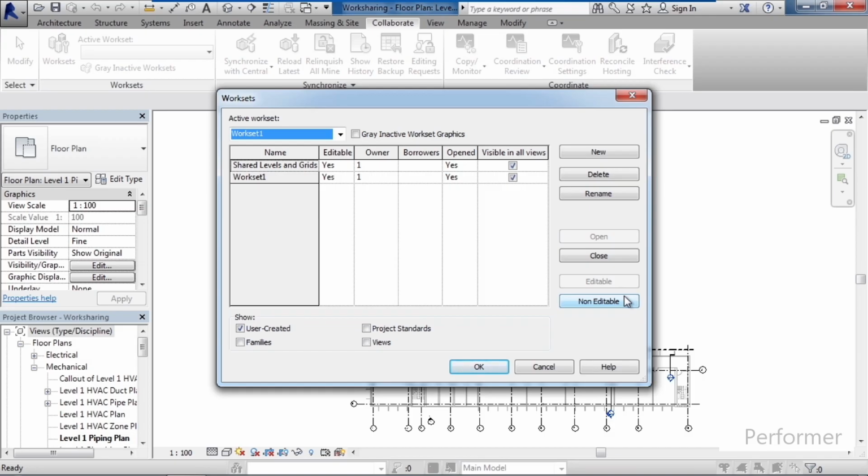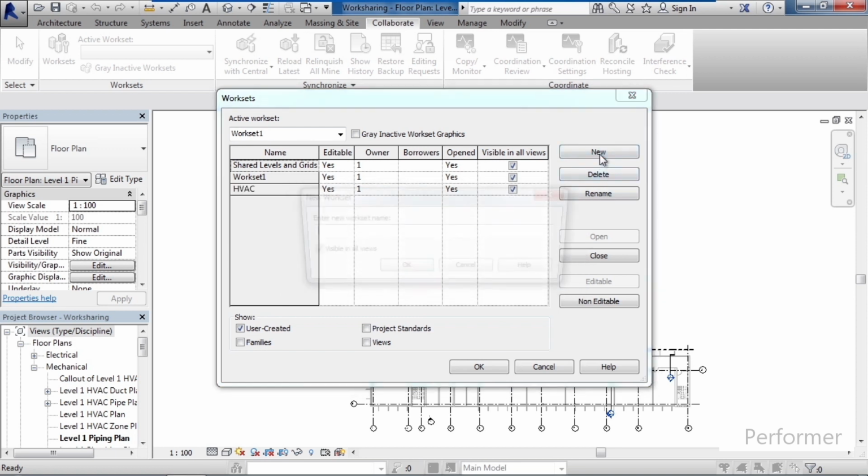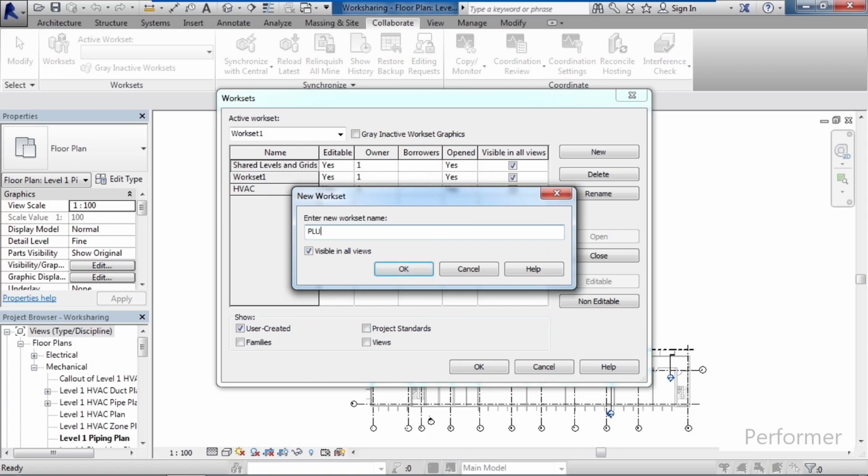So when the work set window appears, here are the work sets that were created by default, the shared levels of work set 1. And we need to create additional work sets. And for this example, we'll just name a few based on what we just discussed. So to create a new work set, click New in the upper right. And I'm going to call the work set in this example HVAC. Click OK. I'll create another work set and I'll call it plumbing in this example. Again, click OK. And maybe I'll create another work set and call it electrical in this example. And again, these can be whatever you choose.